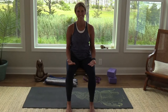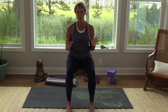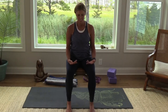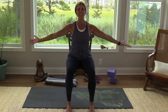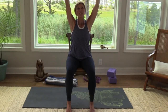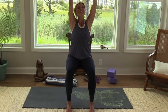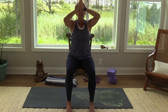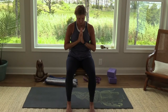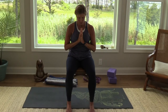and pausing. And of course, we'll be breathing throughout the practice, but our breath might not always be so synchronized. But for that beginning of our practice, we were all together, hopefully. So when you're ready, blink open your eyes, take your arms out wide, inhale, reach them up to the sky. Unless you have any shoulder injuries today, see if you can get really long. Reach those fingertips up and then take a look up. Wiggle your fingers and then bring your palms together. Draw them right down the center of the body until they land right at your heart center, and then lower your chin to your chest so you get your first stretch of the back of the neck. And then take just a moment to create an intention for this practice.